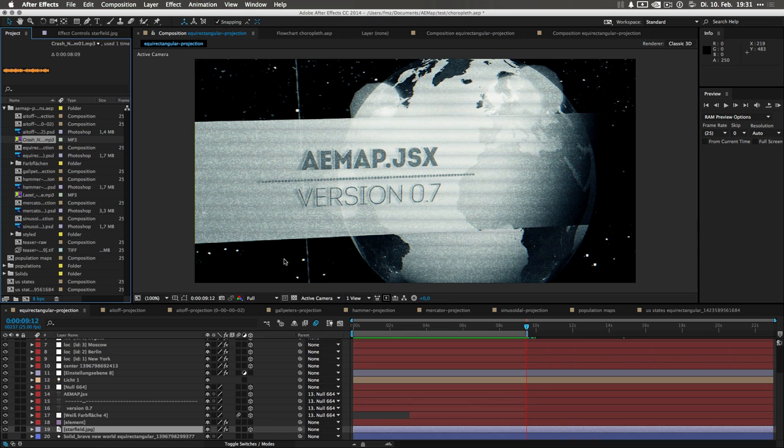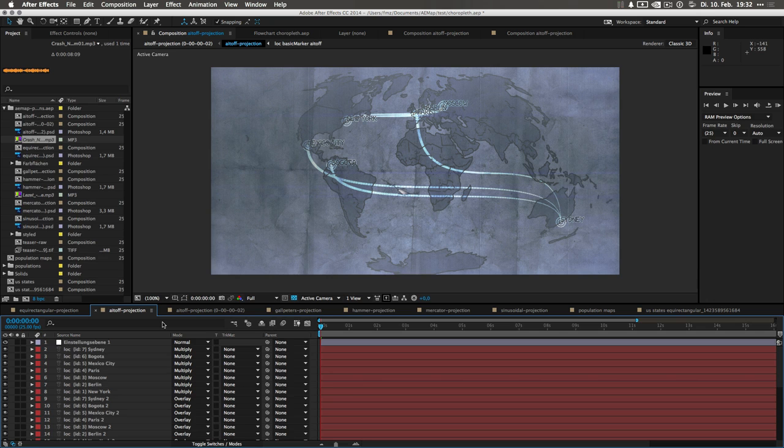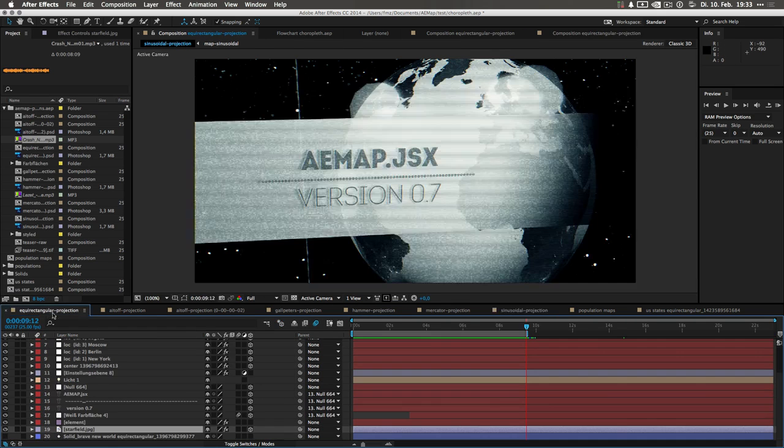It's an After Effects script plugin for creating vector-based maps within After Effects. You can use them to wrap them on a sphere, like in this example, and you can also create beautiful 2D maps with it. You have the possibility of different projection types and different type of color adjustments on the layers. Because you can create compositions with about 200, 300 vector shapes, and you need some tools to get them the right color. So, maybe there are some of you who already know AEMap.